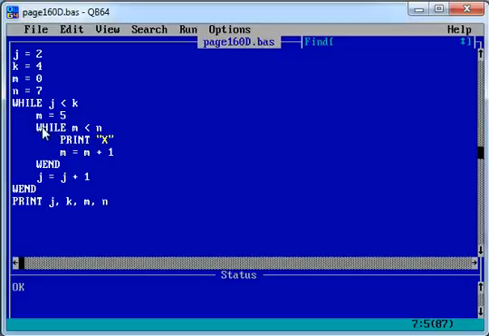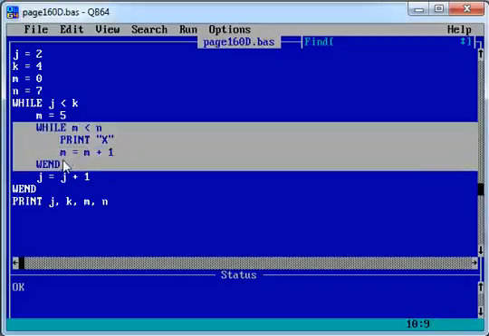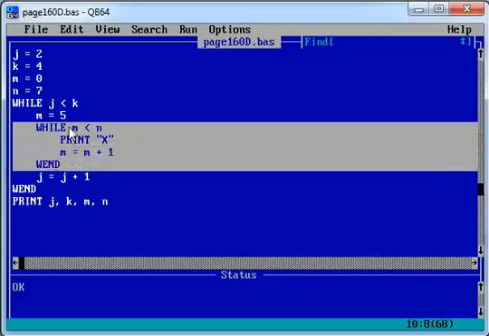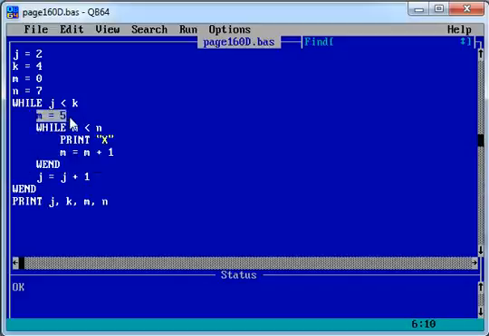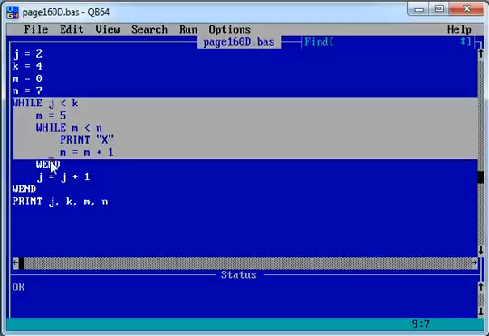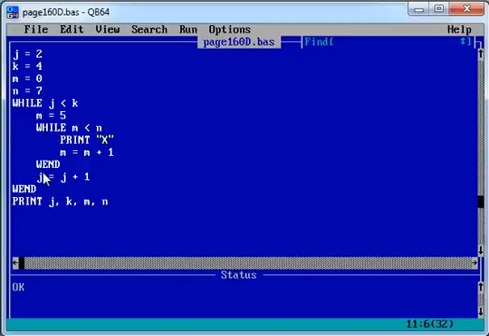Again, the loop control variable has to be initialized. So in this particular nested loop, M is the control variable. It's initialized here. Actually, it's initialized up here, and then again here, and then it's altered here. And this is where it's evaluated. So that is happening inside of this other loop where J is the control variable, and J has been initialized and then gets altered here.